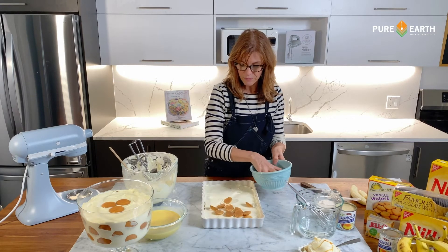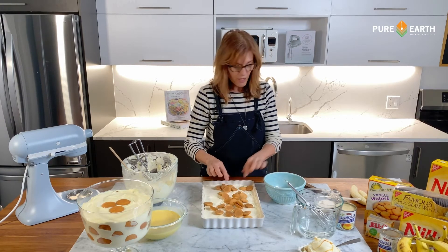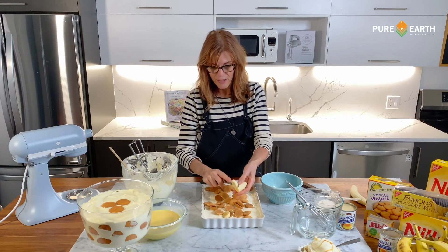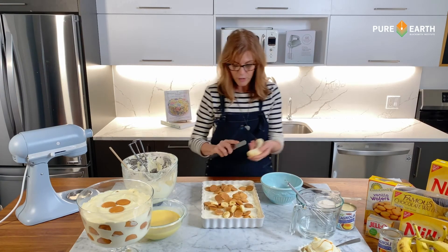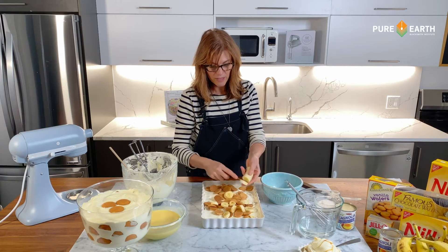Spread the cookies around so that the layer is covered, but not completely covered so you can still see some of the pudding. Then you're going to add bananas on top of that. I don't know if these are from the Philippines or not, but layer the bananas across the top of the pudding. It's all about layering in this dessert — you let your refrigerator do the work. It goes in the fridge and sits for about six hours.